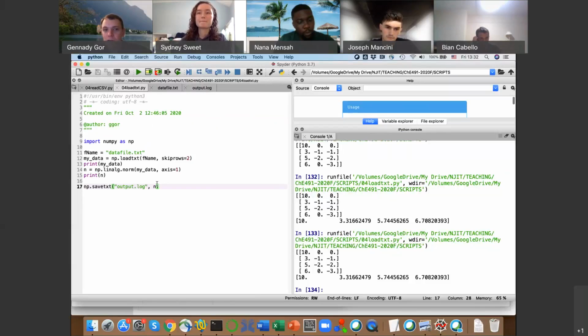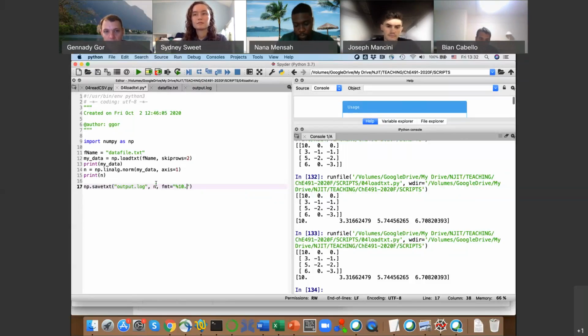All you need to change is the format in which you save the data to your file. In this case, since we're saving only one array and it's really one column, it's very simple.